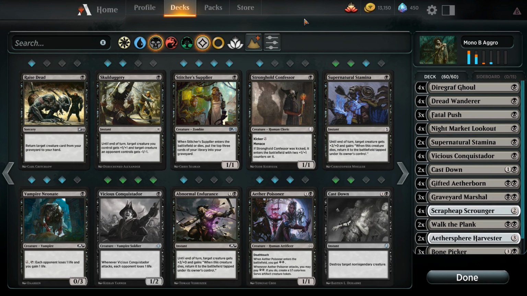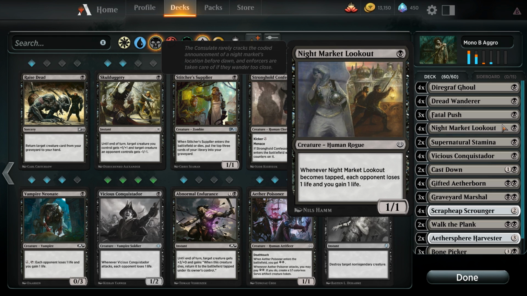So today guys, we're going to be doing some constructed play with our mono black aggro deck. In the last video, you saw my zombie deck, which was also mono black, but the zombie deck is a tribal deck. So essentially everything in it is going to be a zombie. You're going to be running characters that buff all zombies. And it was a little bit more mid-range. That zombie deck had some spells up in the 4, 5, and 6 range.